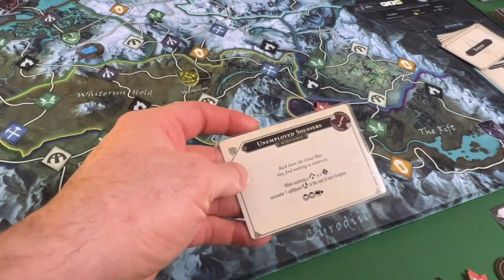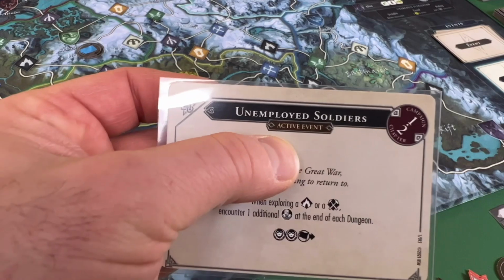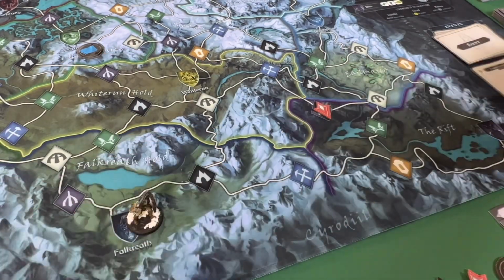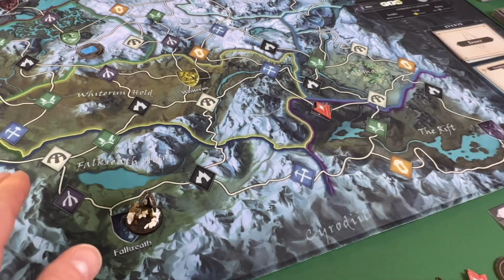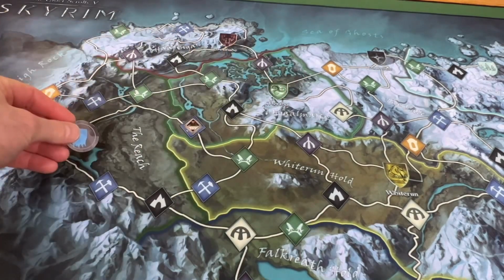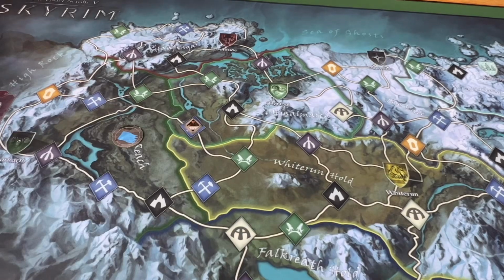Okay, we're moving this flag. This is an active event, so I'm going to discard this active event and put this one down on the board ready to go. And I get to move this thing. Oh, that's awesome. So that will move from that place to the Reach, and now I can try to complete this quest. Let's see what it says I have to do.